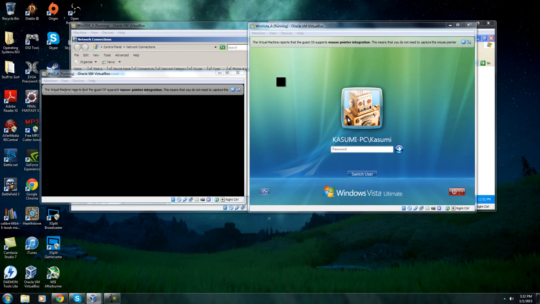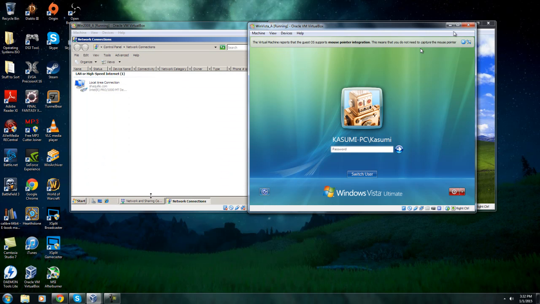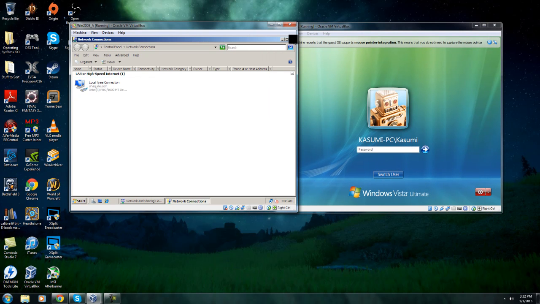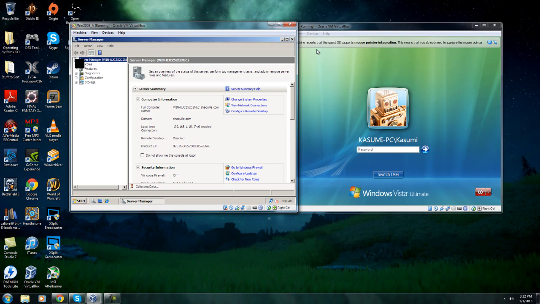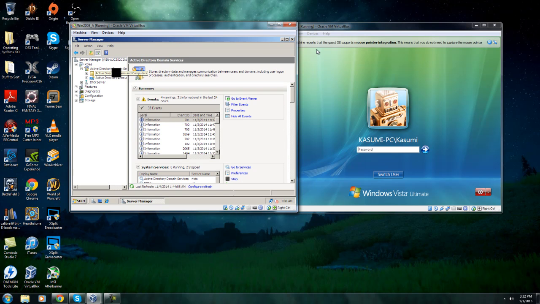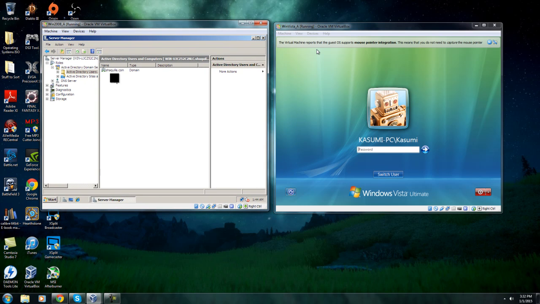Right, now that we see Kasumi PC, what we want to do is add Kasumi to the domain. So we go to Server 2008 and we go to Server Manager. Then we select roles, Active Directory Domain Services, and Active Directory Users and Computers. And from here we see the domain Shaquille.